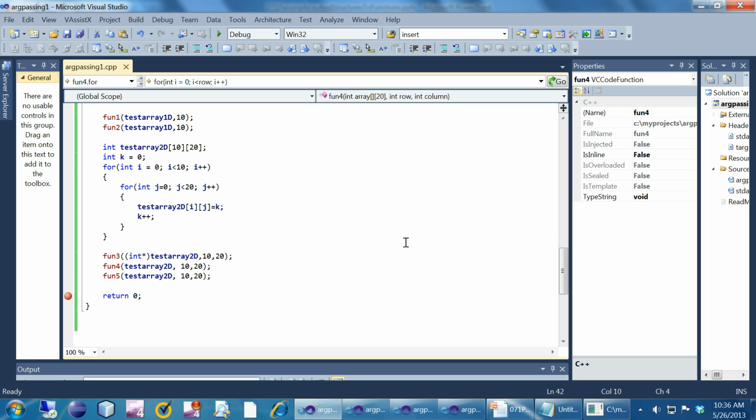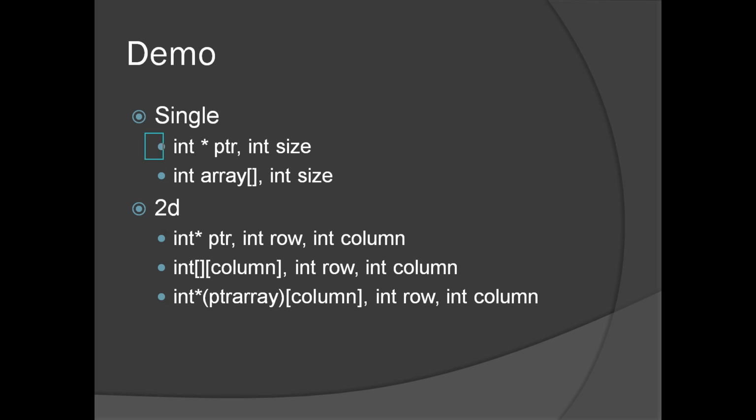In fact, there are more syntaxes to do the same thing, which are out of our scope of discussion. And let's go back to the slides. So we have seen these 5 syntaxes to pass single and two-dimensional arrays. And that's it. Thank you very much.